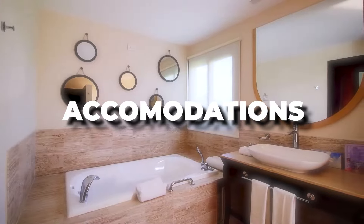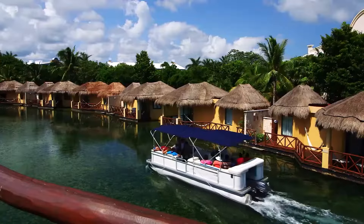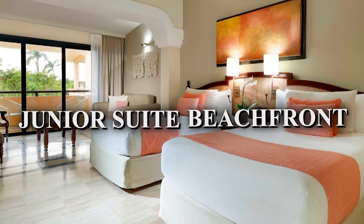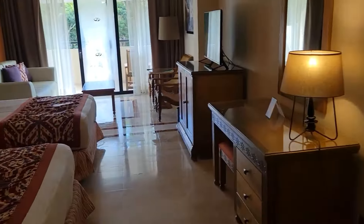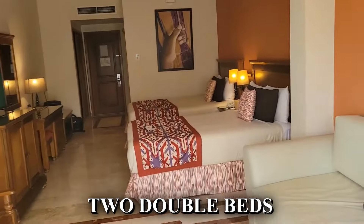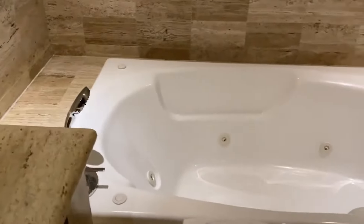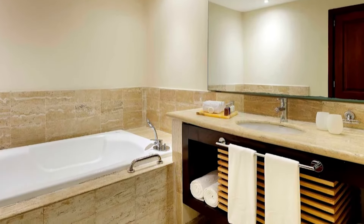We'll start with the accommodations. The Grand Palladium Whitesand boasts a total of 264 rooms, offering a variety of accommodation options to cater to the needs and preferences of guests. The Junior Suite Beachfront is the most booked room. This exceptional 52m² accommodation offers a spacious living area seamlessly connected to the bedroom, featuring a sofa bed and a flat-screen TV. You can choose between a comfortable king-size bed or two double beds. Step onto your furnished balcony and feel the refreshing sea breeze, or pamper yourself with a soothing bubble bath in the hydro massage bath located right in your room.